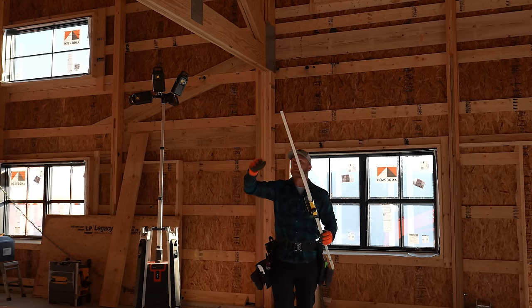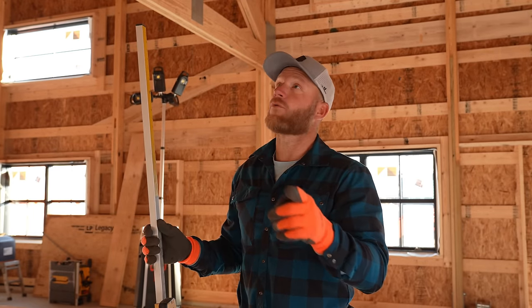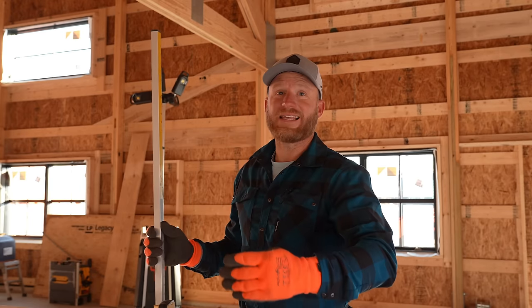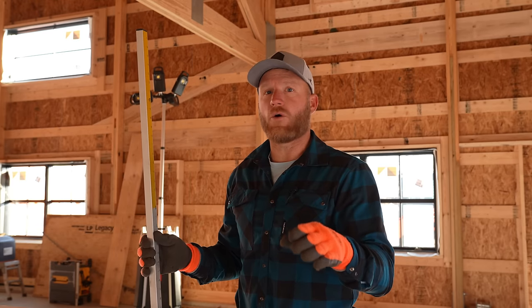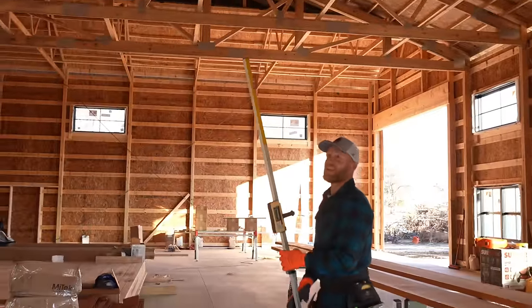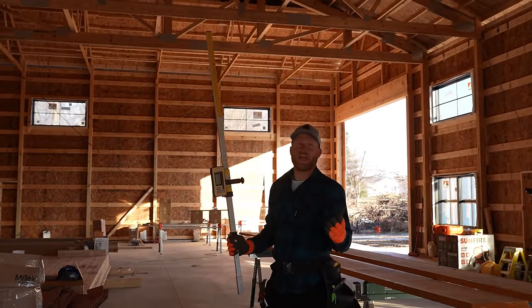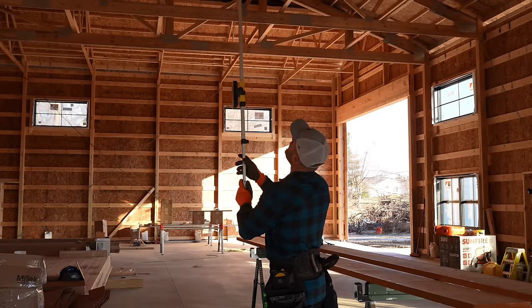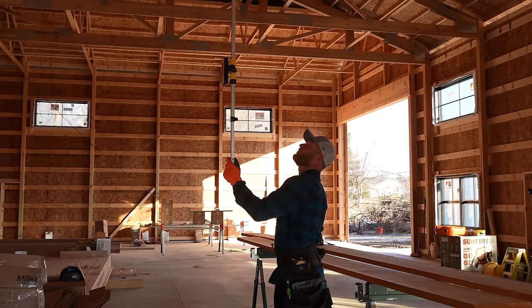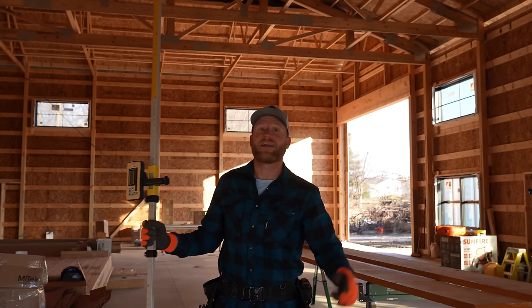Okay, so that's the bottom of our floor system — that's the two outside points. I'm curious though, now that we have all of our trusses, sheathing on the roof — all that installed and hanging on this girder — my engineer told me that there is always deflection in wood, which we know. I'm curious to see what the middle of this girder truss looks like and how low it's actually sagging. As it's sitting right now, this is down one eighth of an inch on a 45-foot span.